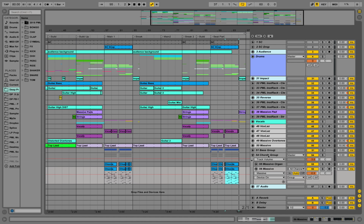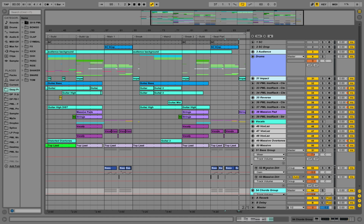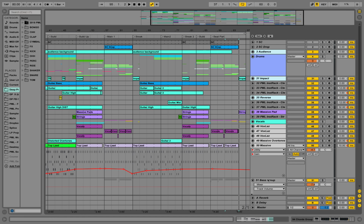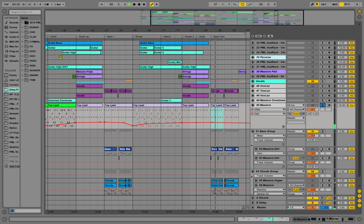So we have a chords group playing those heavy chords. We have a bass group playing two different bass sounds. One is like heavy pounding bass, and the other one is more like this subby bass. And on top of that, I have this top lead. Let's play it solo. Yeah, let's play the bass solo. Let's play the subby bass.